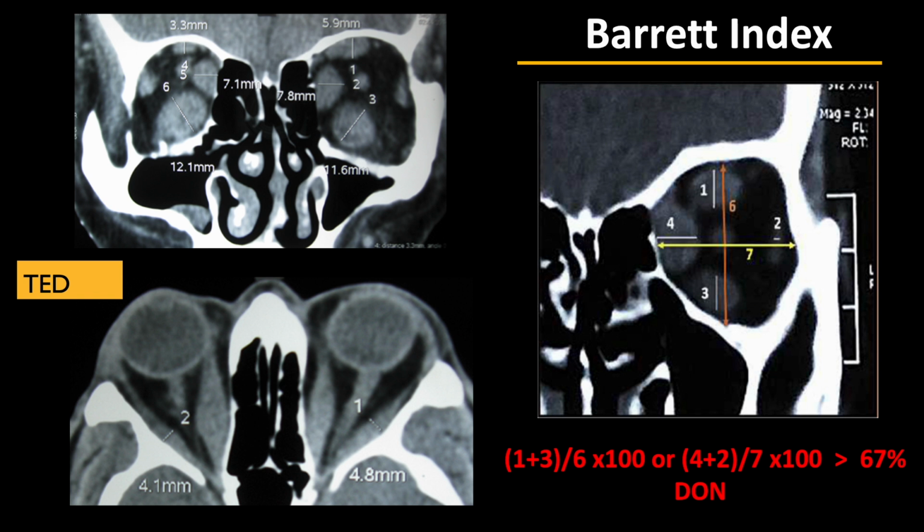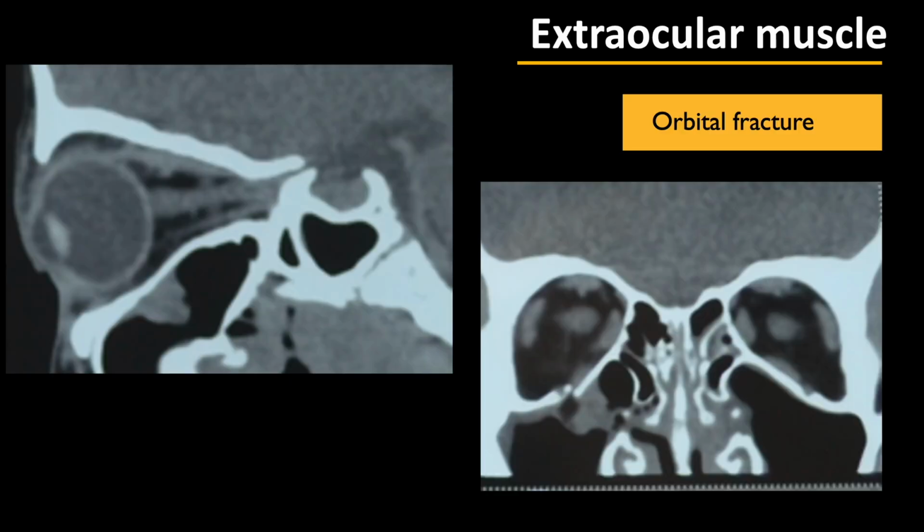Here's a coronal cut of a CT scan of a patient who had floor fracture. The horizontal ribbon-like normal consistency of the inferior rectus muscle is lost. It has become edematous and bulky. It looks oblong. We can see in the sagittal reconstruction that the inferior rectus dips into the maxillary sinus and comes back into the orbit through the trapdoor fracture. This is the teardrop sign.